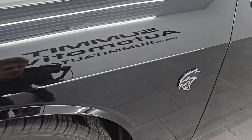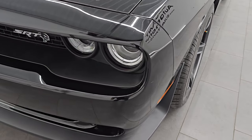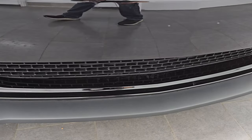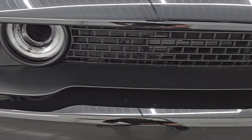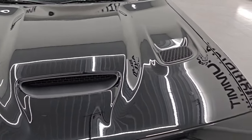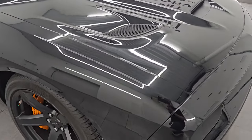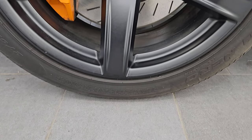Front fender is in excellent shape; I didn't see any major dents or dings. This is a one owner, clean title, clean Carfax out of Florida. Front bumper and lower valence are in very nice condition — you can see it's never been drilled into for a license plate. HID headlamps and LED running lights. We'll turn those on at the end of the video. You get the single hood scoop in the center with the two heat extractors on the side, all fully functional. The hood is in excellent condition. Passenger side front fender and wheel are also in very nice condition.